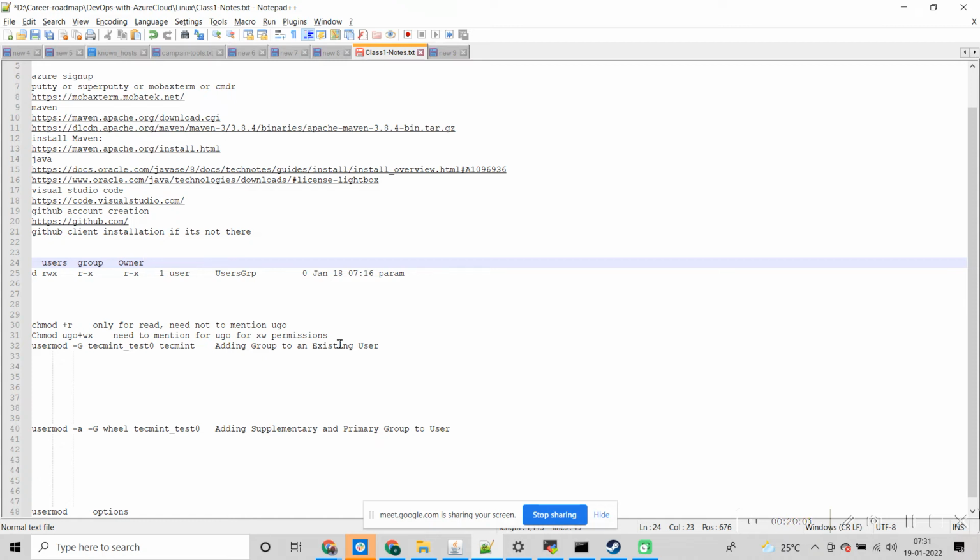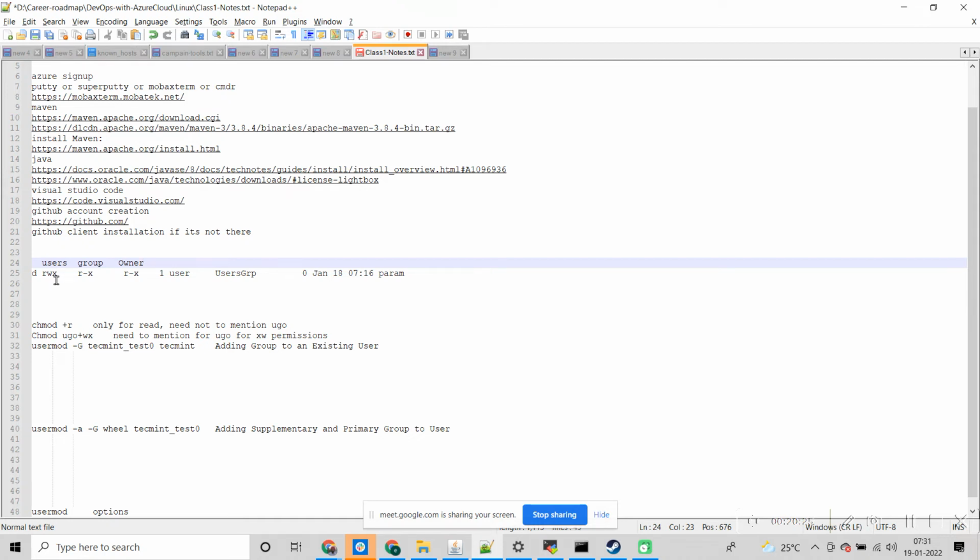Sir, three means including R, W, and X? I'll explain that. It means read, write, and execute. So for a file, either you will be reading. Let's say you don't want to give the write permission to someone.